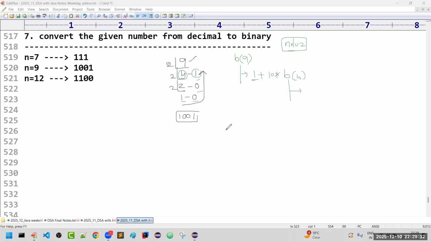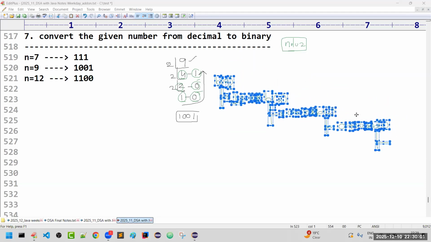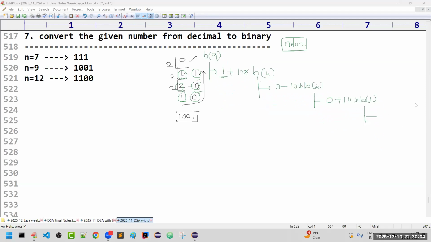What about B of 4? 4 percentage 2 is 0, plus 10 into B of 4 by 2, which is 2. Next for this 2, again 0 plus 10 into B of 1. Now B of 1 will become 1 percentage 2, which is 1, plus 10 into B of 0.